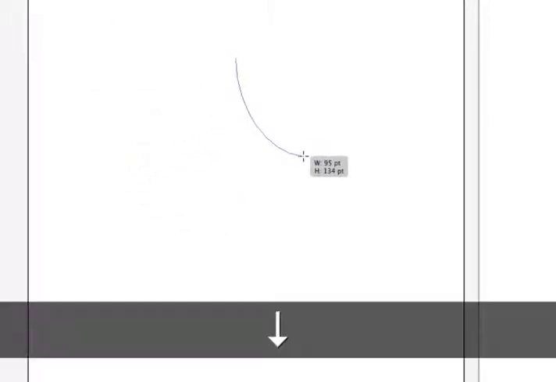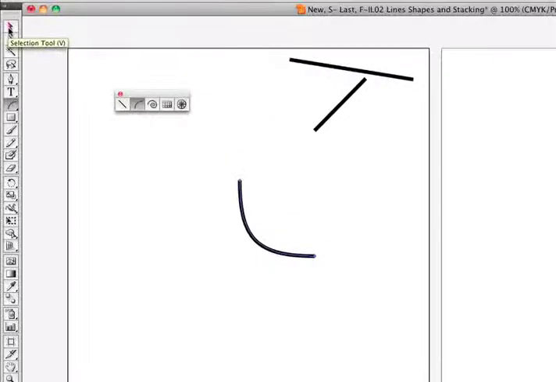If I hold the space bar down, it will allow me to move it around. And if I hit the up and down arrows, I can change the curvature of that arc. So let's go with about that curvature right about there. I'll let go, and I've drawn that one. I will click my selection tool and move it up over here for a second.